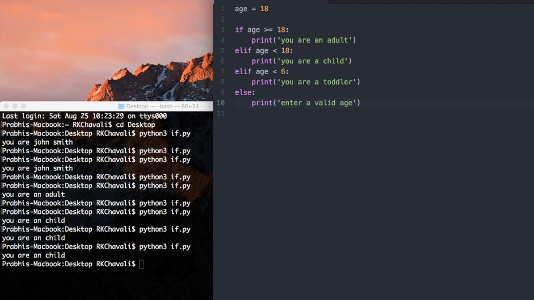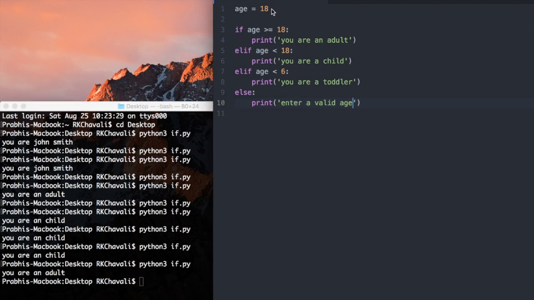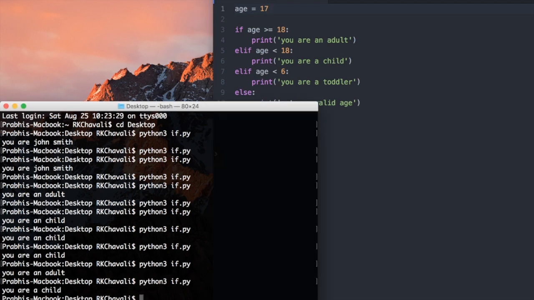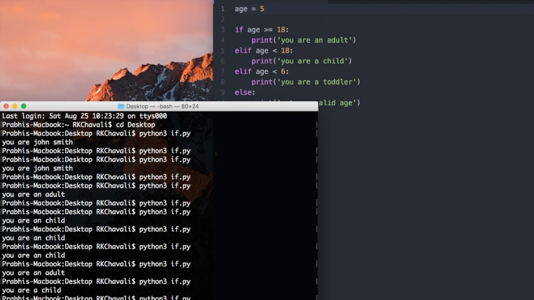So if we run this, it's going to say you are an adult because age is greater than or equal to 18. If we turn this to 17, it's going to say you are a child because age is less than 18. If we set this equal to 5, then as you can see, it says you are a toddler, like this.